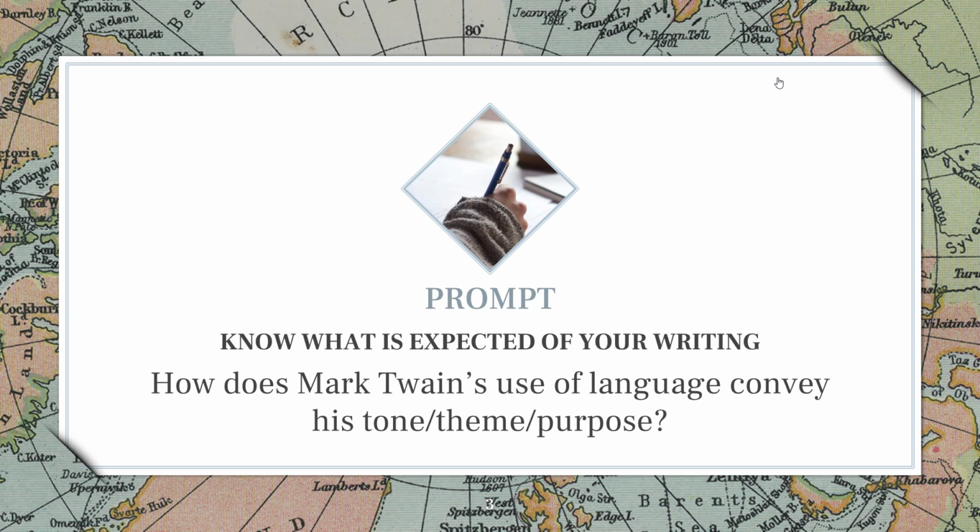All right, so the prompt. You have to know what's expected of you, because even if you write a great essay, and I've gone over this time and time again, if you write a beautiful essay but it doesn't answer the prompt, you're going to fall off of the rubric, and that's not good. So, the prompt: How does Mark Twain's use of language convey his tone, theme, and purpose? Okay. So, it's not just his tone, it's not just his theme, it's not just his purpose. It's the tone, the theme, and the purpose that you have to explain. So know that.